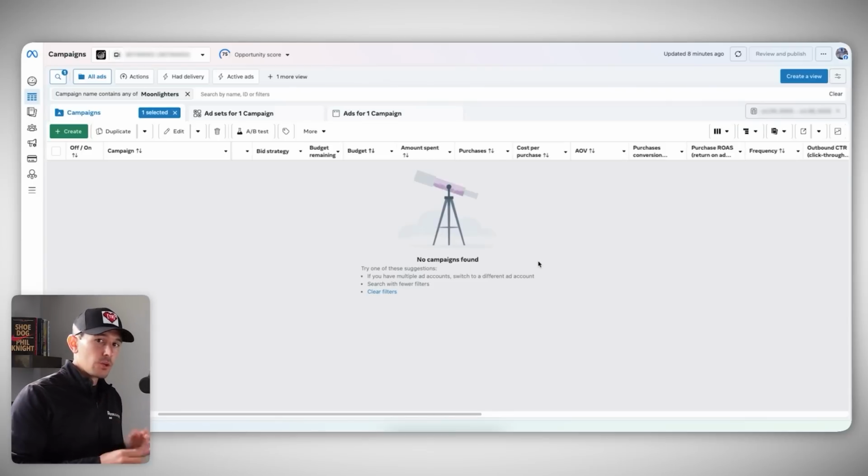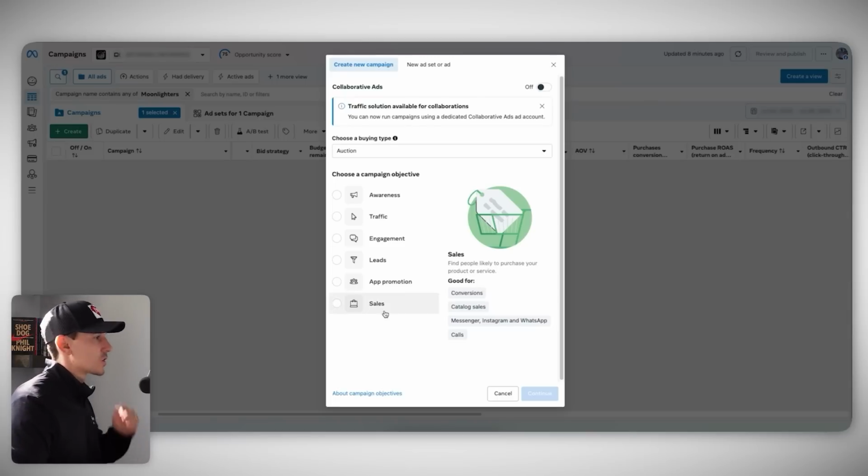So the first thing we're going to do that we absolutely need to set up properly is going to be our ad account structure. For this structure, we're going to create 4 primary campaigns. The first campaign that we're going to create is our prospecting CBO campaign. The purpose of this campaign is it's going to drive net new customers. Now, a few settings have changed very recently to this campaign, so heads up.